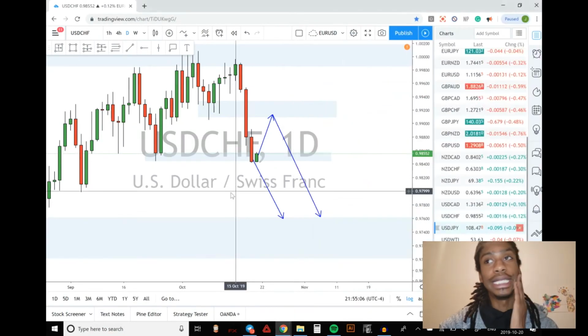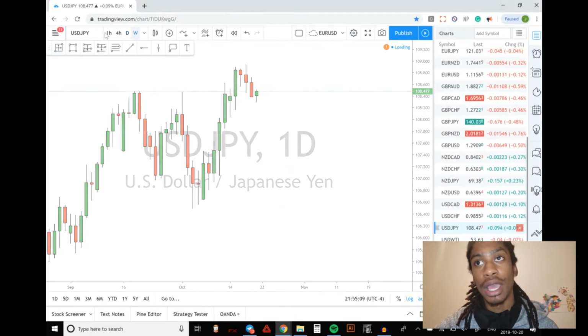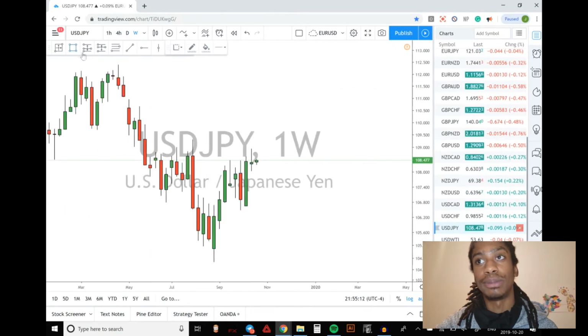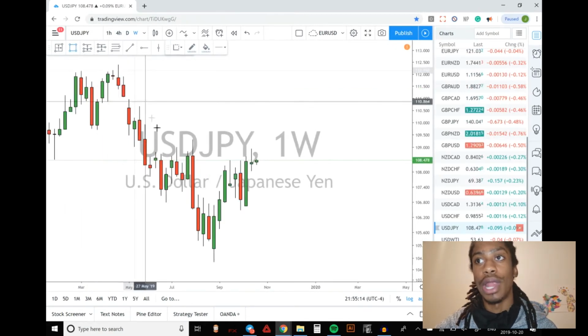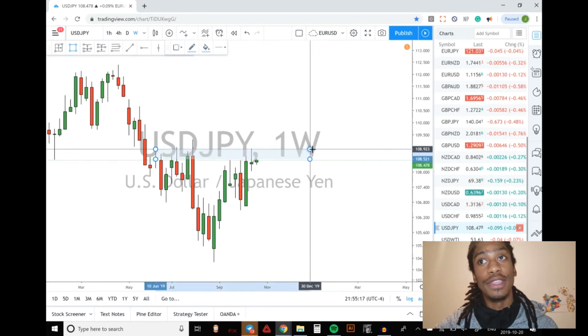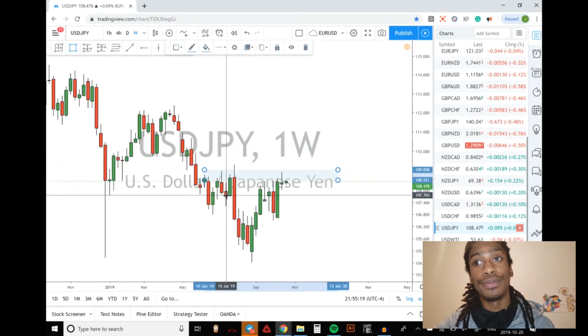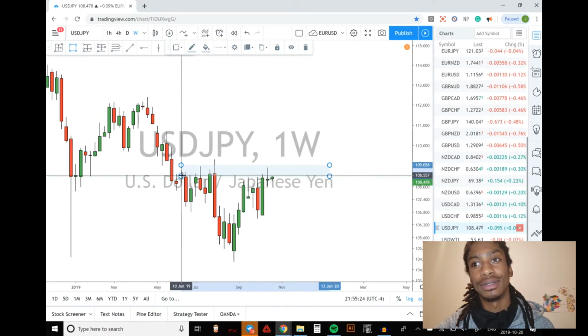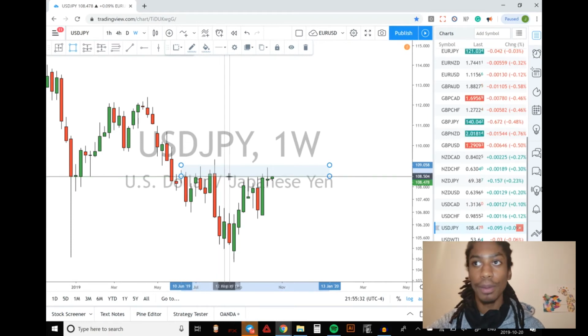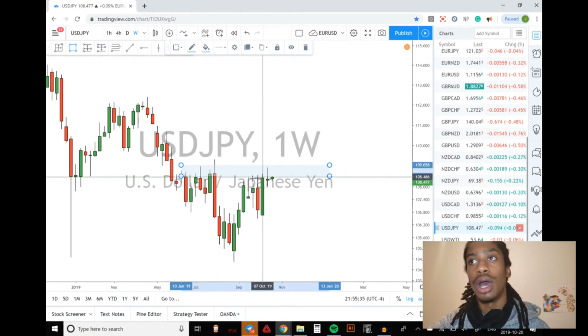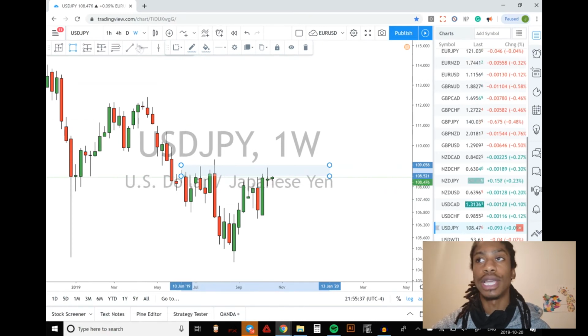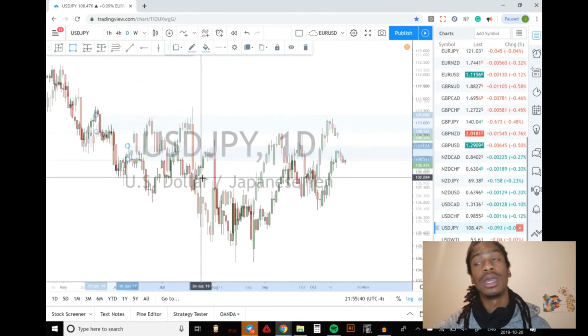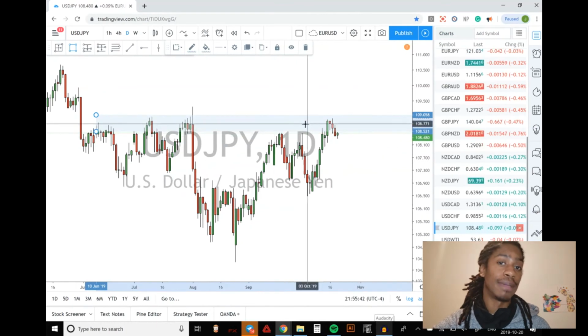And last but not least, the US Japanese yen. It is looking pretty nice and pretty clear here. We are at a resistance. So this resistance spans back from June 2019. Wow, that's not as long as I thought it was. But it's a few months old now. So price is going to have a hard time here. It's weekly resistance. Price will most definitely have a hard time in the weekly resistance.